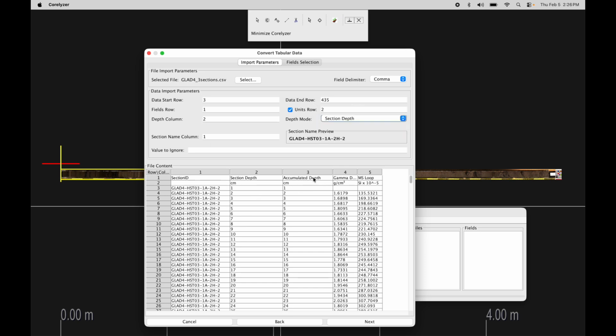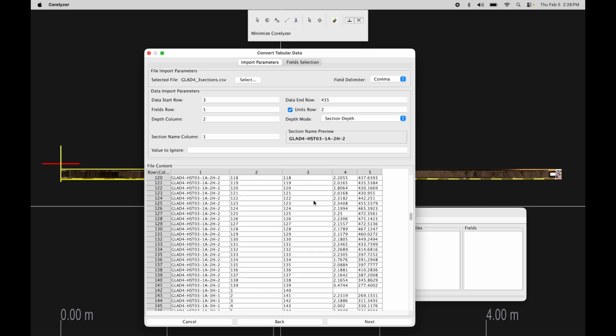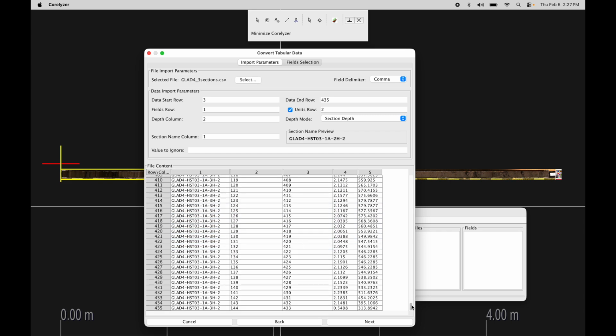On the other hand, if you have accumulated depth, so in this case we're starting from 1 at the top of the first core, but when we get to the transition to the next core, so we're going from 2H2 to 3H1 here, we don't reset, we just keep counting upwards. So this one will start from 140. And then once we get to 3H2 here, again, we don't reset the count, we just continue. So this is accumulated depth.